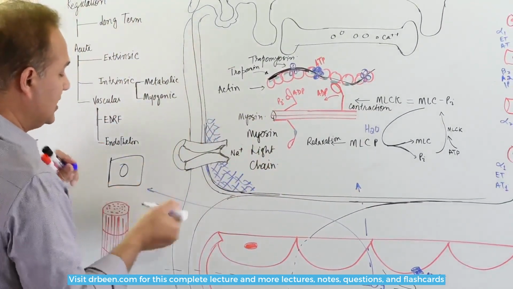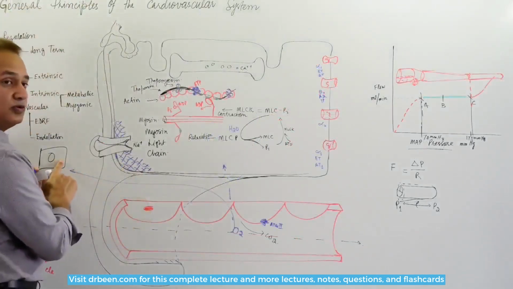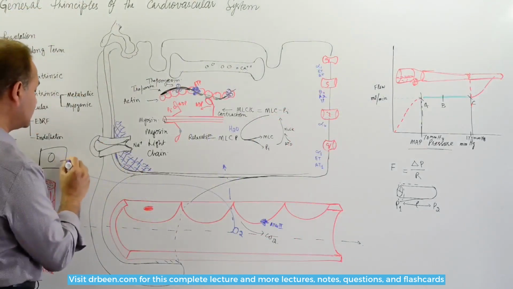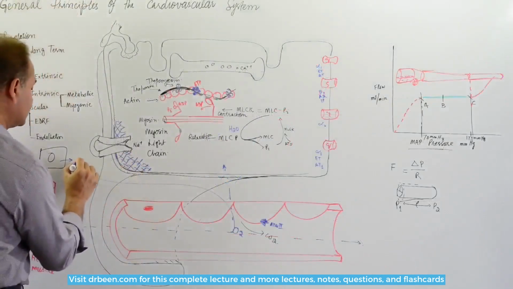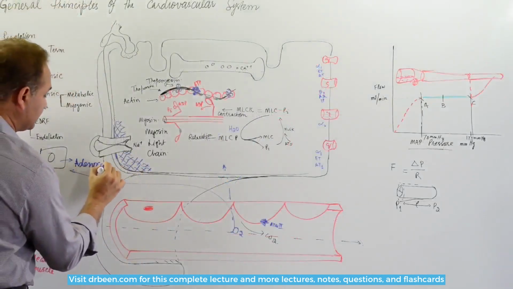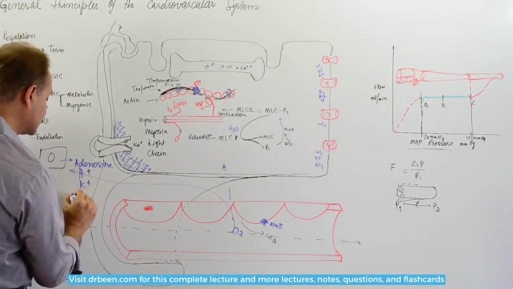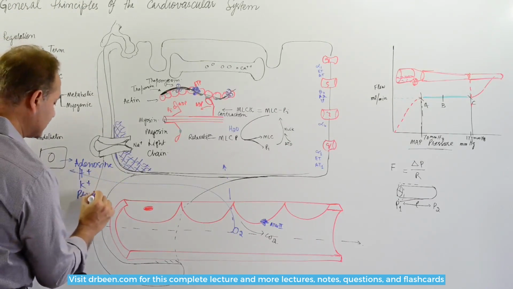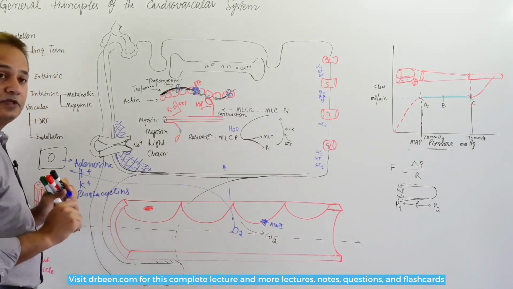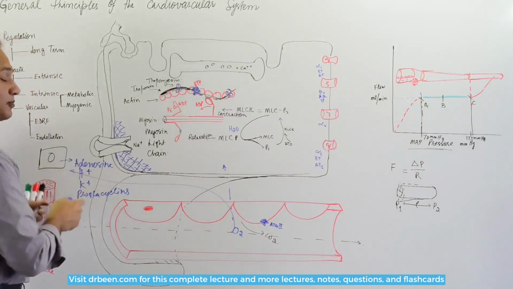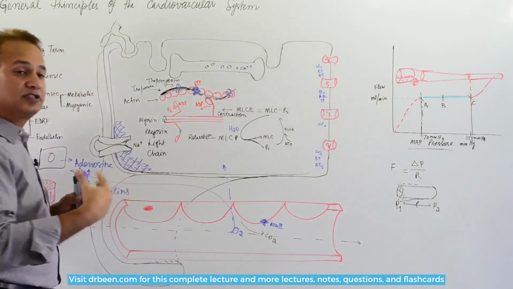The second factor is lack of oxygen will cause the tissue to produce metabolites. What metabolites are we talking about? The tissue will be producing adenosine, hydrogen ions, potassium ions, prostaglandins, prostacyclins, etc. So these metabolites that are being produced, their amount of production will increase when oxygen is less.